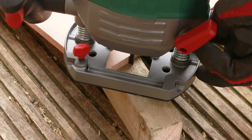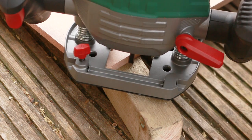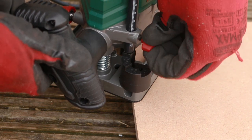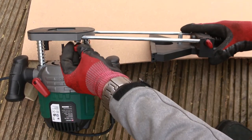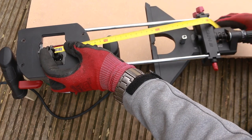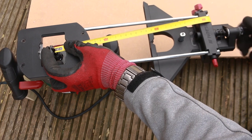For jobs like this, I don't worry about exact depth measurements. I fix my router in a way to make sure that it will cut all the way through and use the ruler as a stopper. My router has a little guide with a pivot point, which means that I don't need to make a separate jig for cutting circles. I was asked for a clock face 50 cm in diameter, so I'll set the distance between the pivot point and the router bit to half of that.